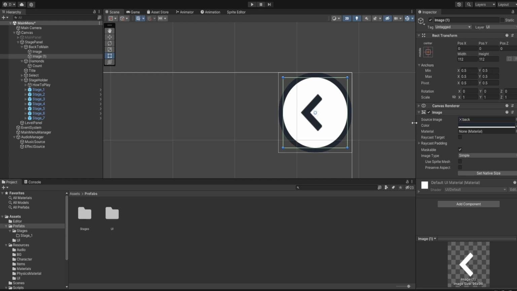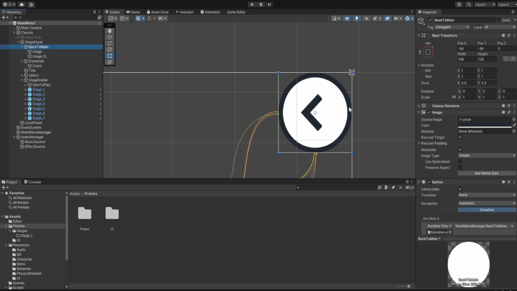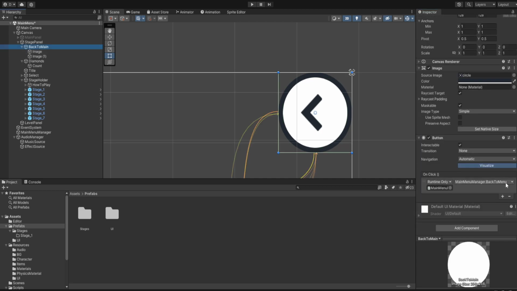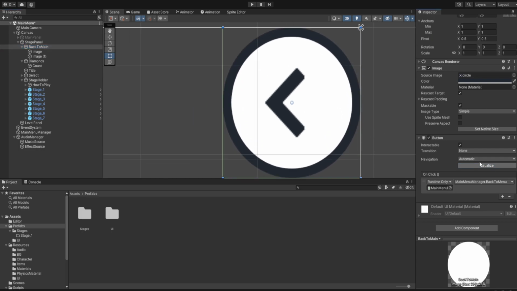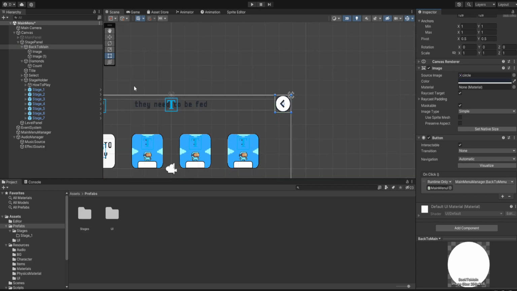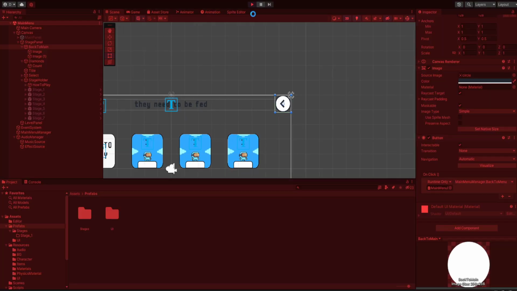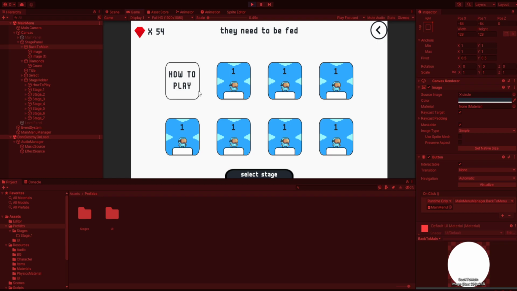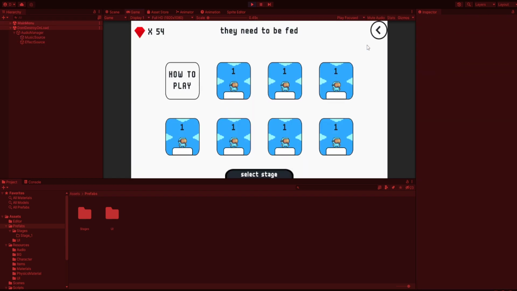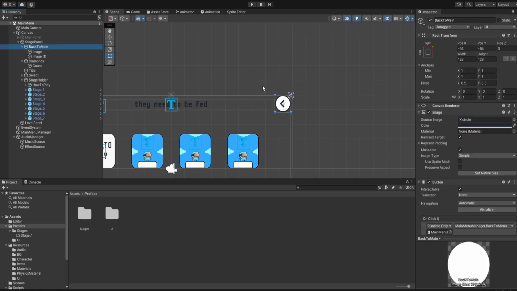Don't know. So the function is working, but it is not always clickable. So what happens if we set the order to be the highest one?